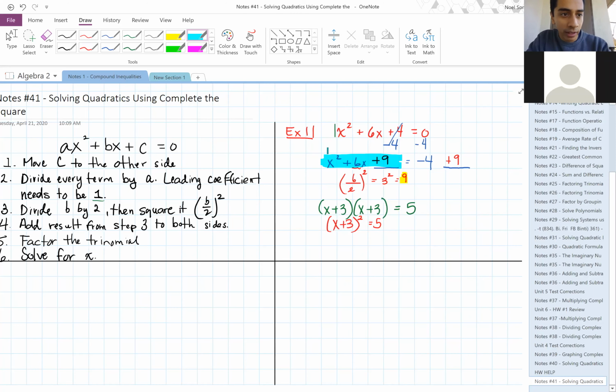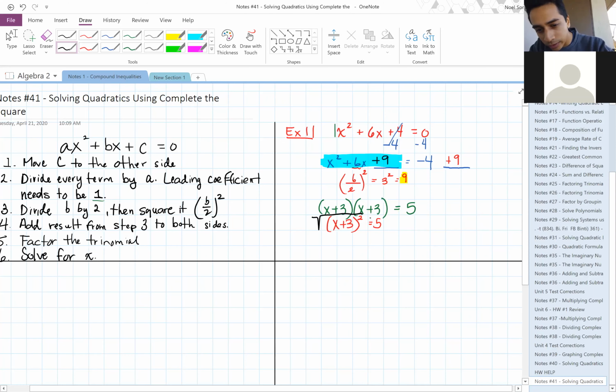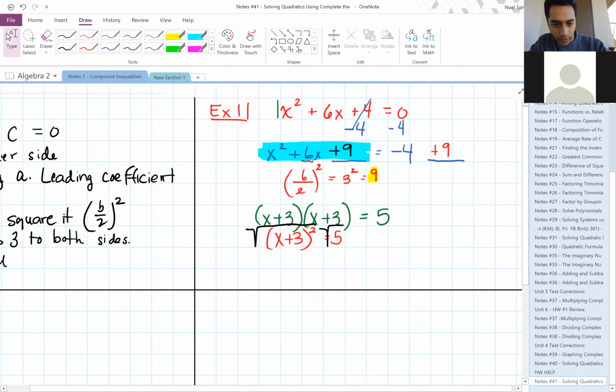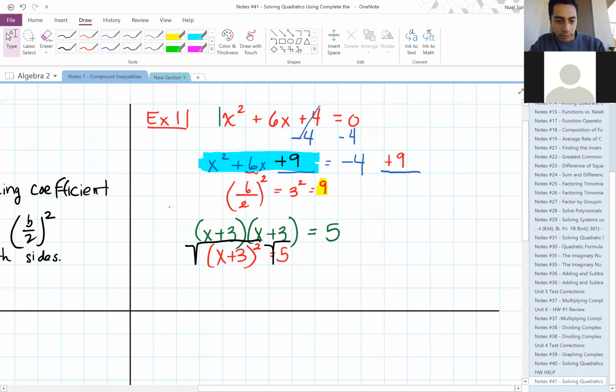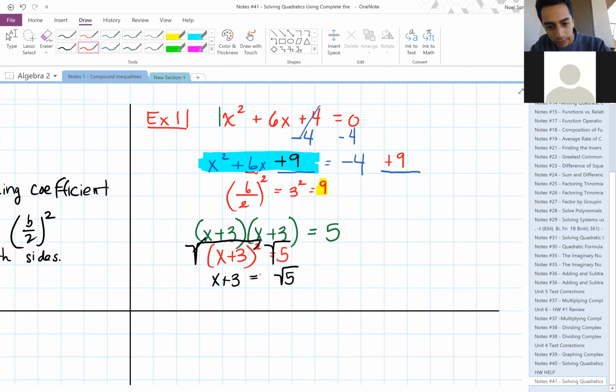All right, so now we can go ahead and apply the square root to both sides, and then we get to use what we learned last time. So if I apply the square root, let me zoom in here. This is the solving process, right? So this is step 6. Now we can go ahead and cancel these out. We have x plus 3. This is going to equal the square root of 5. Remember that you are always solving a quadratic to begin with. So please do not forget that you have a plus and a minus there, okay?